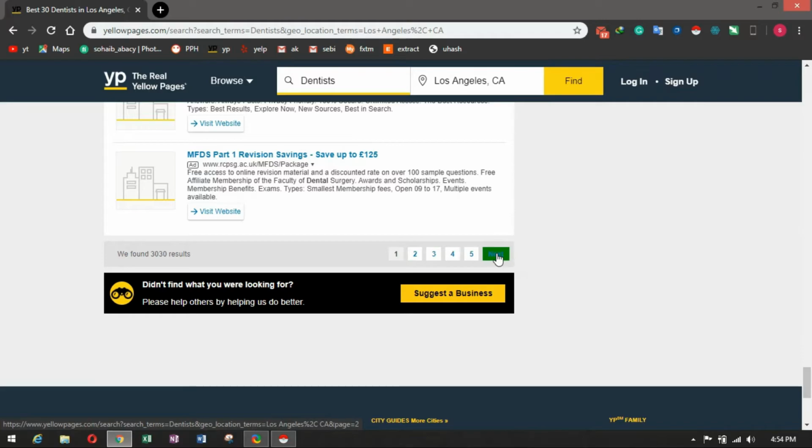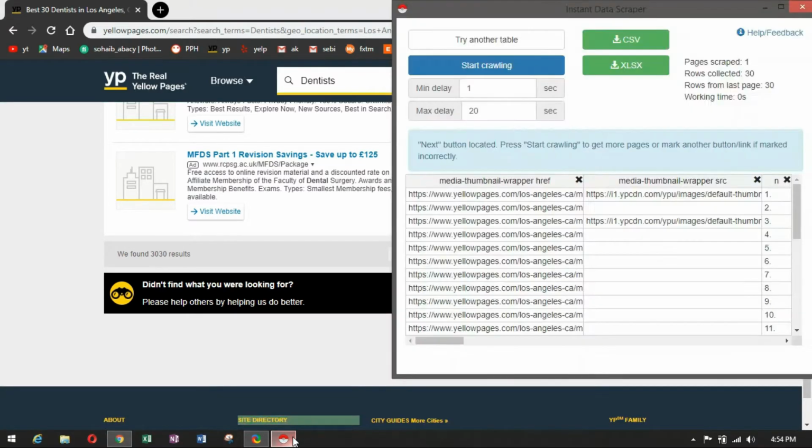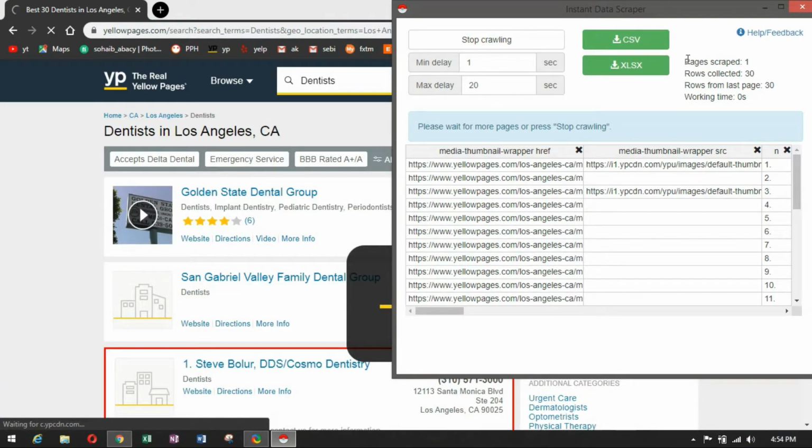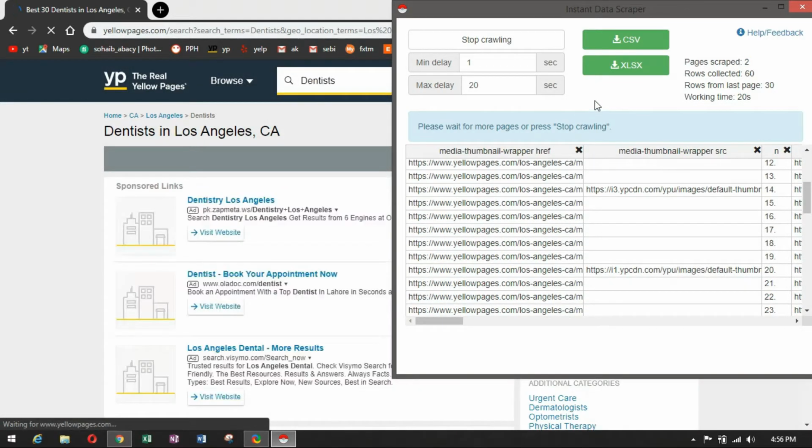Just click once and then open the instant data scraper tab and click start crawling. So it will crawl the website on its own, all the pages, and you can stop it wherever you want. It will extract some extra details too, but it's not a thing to worry about.